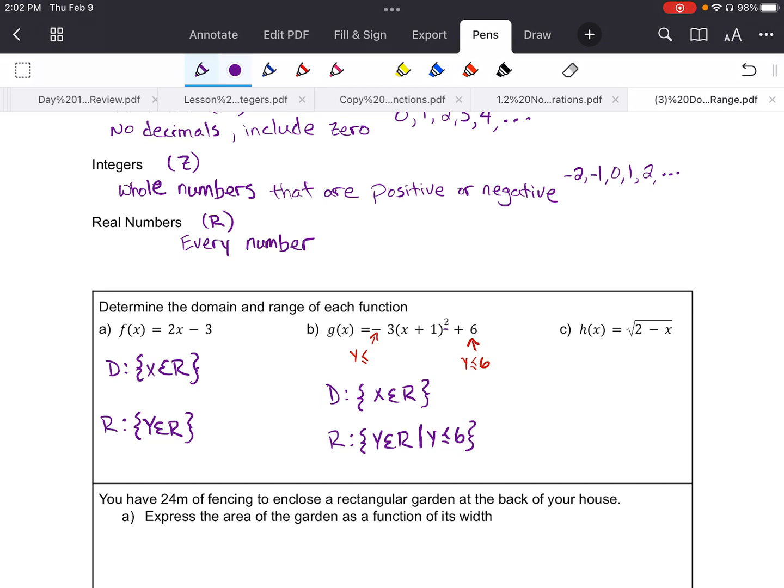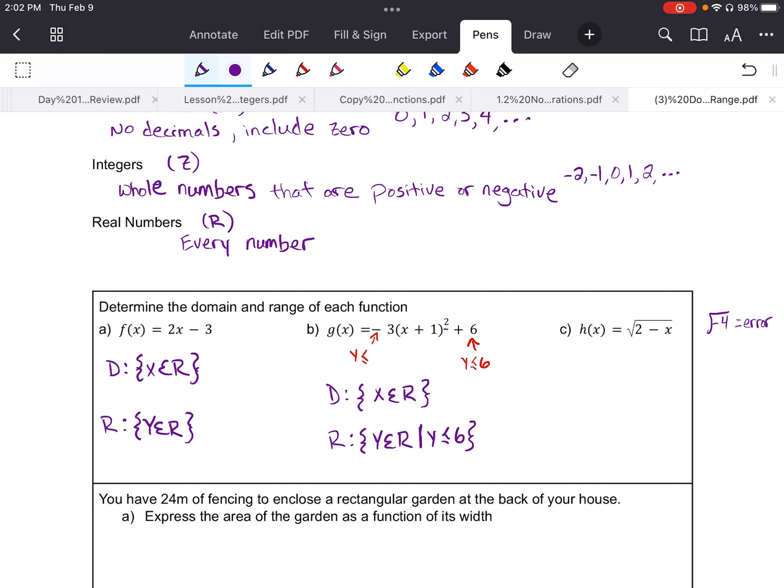Okay, this last one. This is called a radical. It's in a root sign. The thing we need to know about roots, and we kind of talked about it on Wednesday, is that you cannot have a negative root. If you go on your calculator and type in any negative number, so let's pick -4, the root of -4 is error. You cannot root a negative.